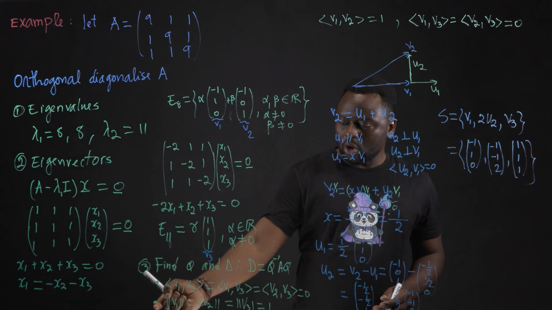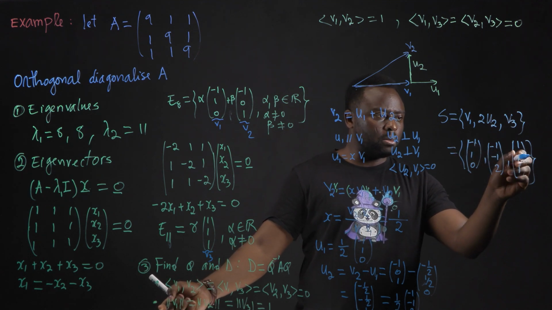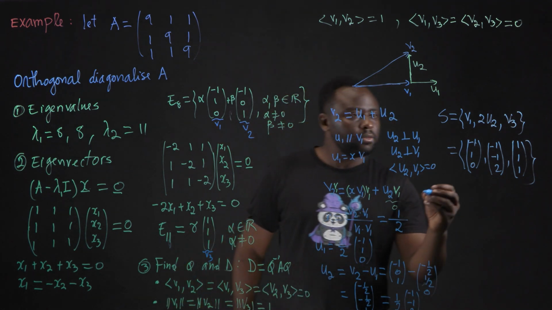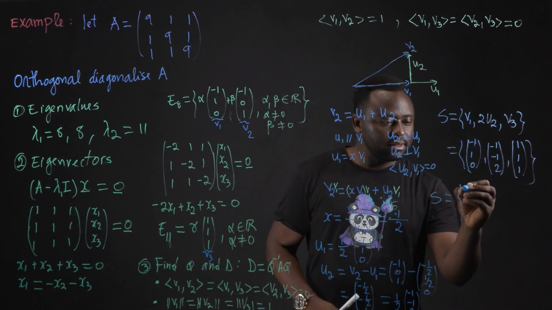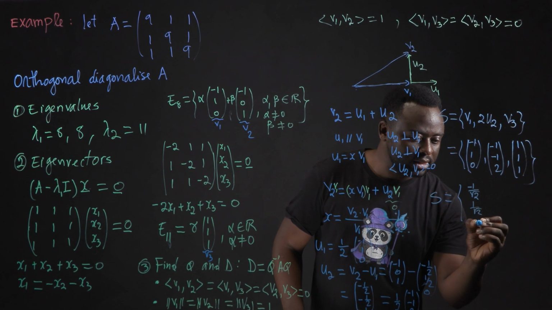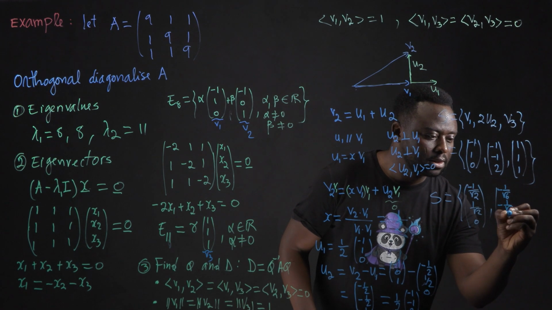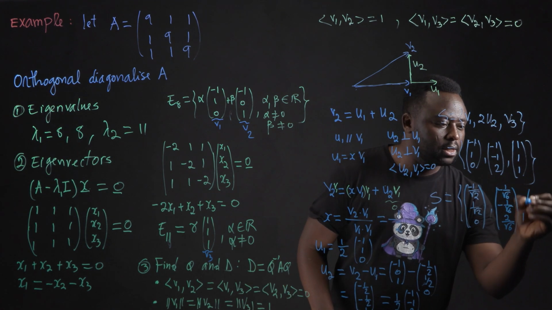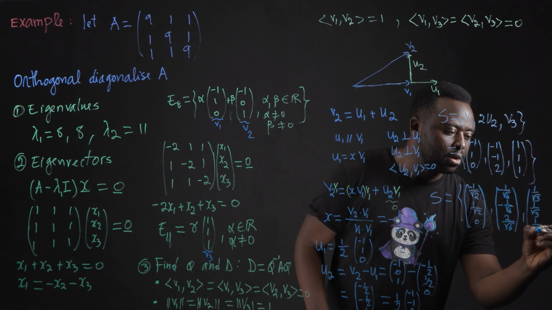Let's look at the second step, the norm of each of them. The norm of this vector is not 1. The norm of the second vector is not 1, and the norm of the third vector is also not 1. We have to scale these vectors in the following way. We have to choose the scaled vectors: minus 1 over root 2, 1 over root 2, and 0, minus 1 over root 6, minus 1 over root 6, 2 over root 6. And the last one is 1 over root 3, 1 over root 3, and 1 over root 3.